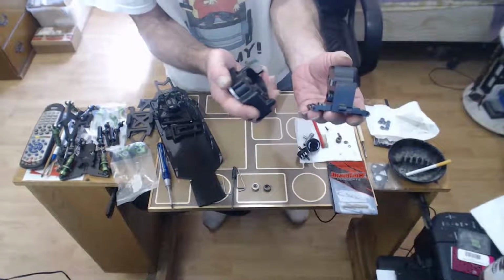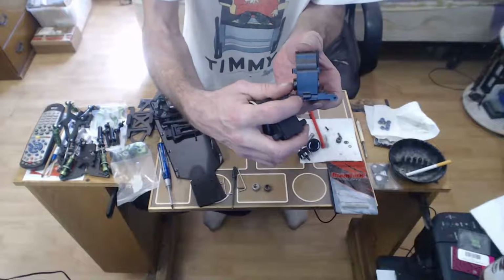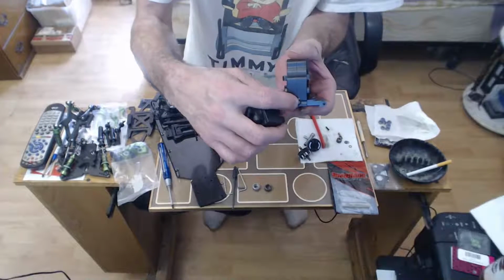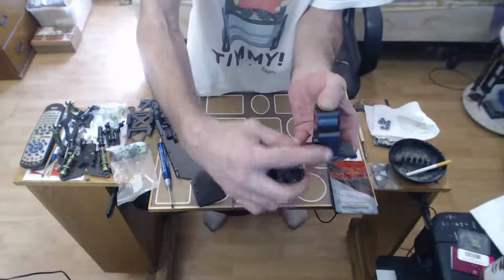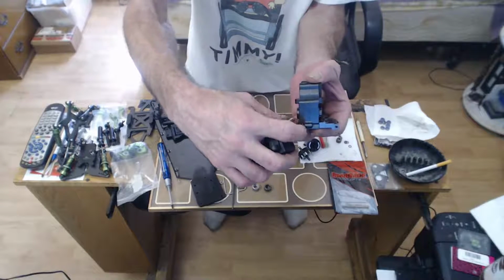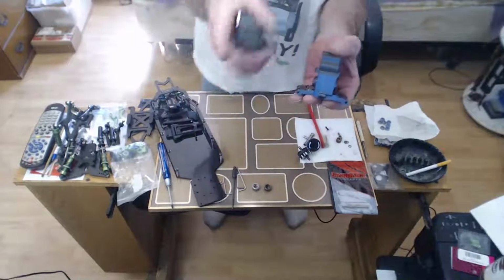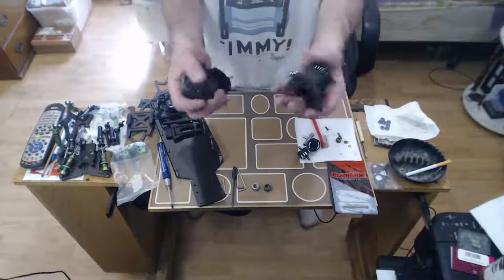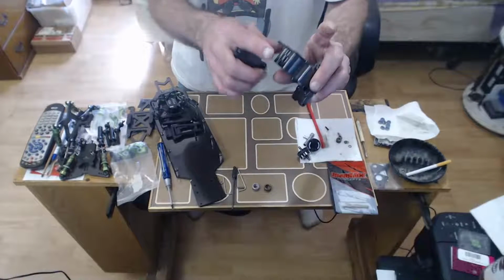I put one in my low center of gravity chassis, although because I got a rear motor, and one of the things I'll get to here in a minute, because that's a rear motor, the nub here hit up against the back of the battery thing on the low CG chassis, and I had to cut a hole out of the bottom area there in the chassis just so that nub could slide in so it would sit down and get flat. Something to think about when you're putting in a Traxxas based unit, especially if you're using the stock chassis. But yeah, they are a nice piece, well anodized. You got decent looks to it.